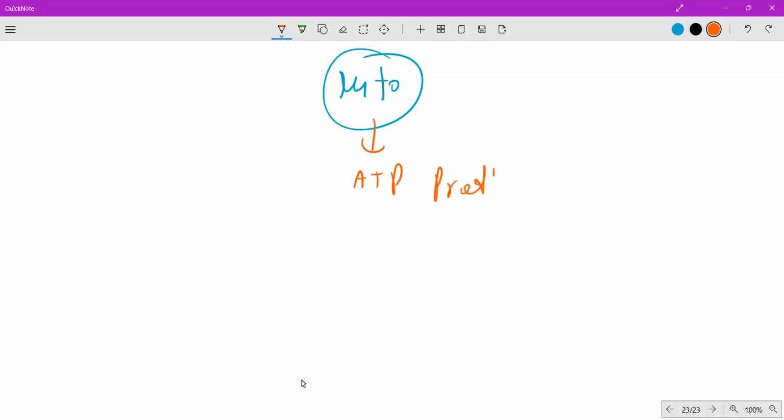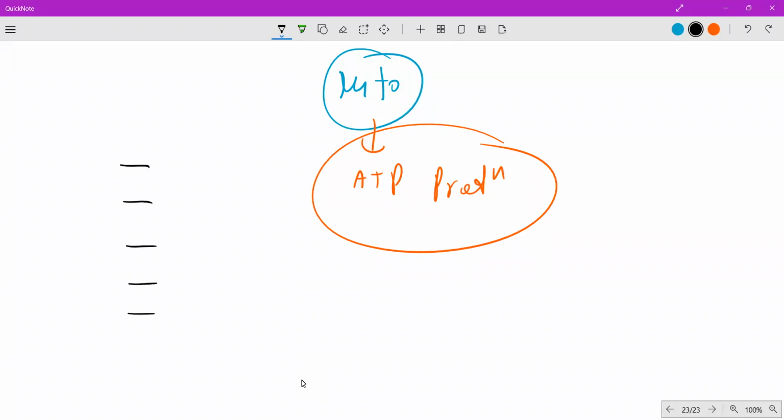Now, the question is, when we talk about mitochondria, कि mitochondria में, we know one of the main functions is ATP production. And when we talk about ATP production, it can be divided into 5 processes. There are 5 reactions involved, a different set of reactions which will lead to production of ATP. We sometimes call it mitochondrial respiration.